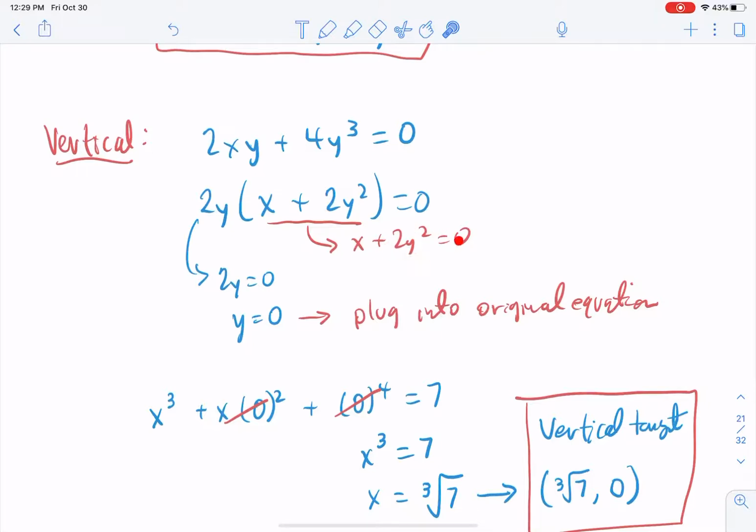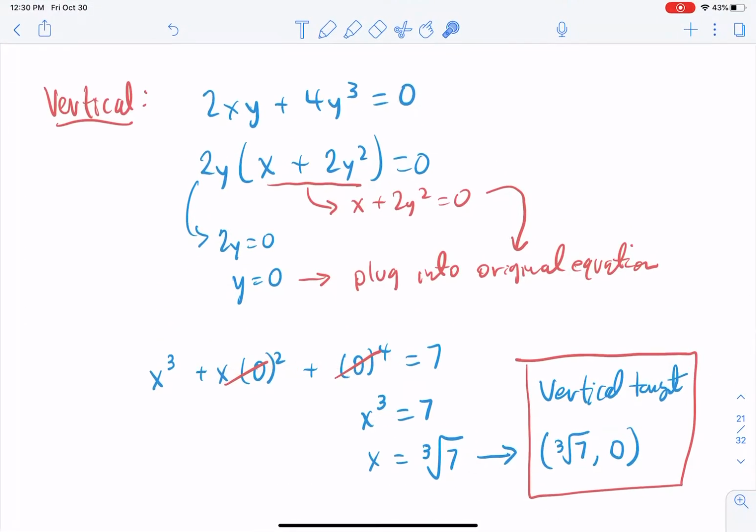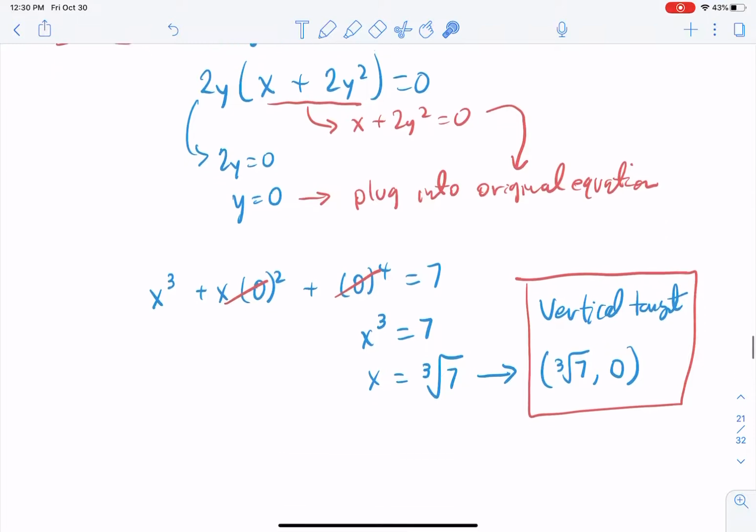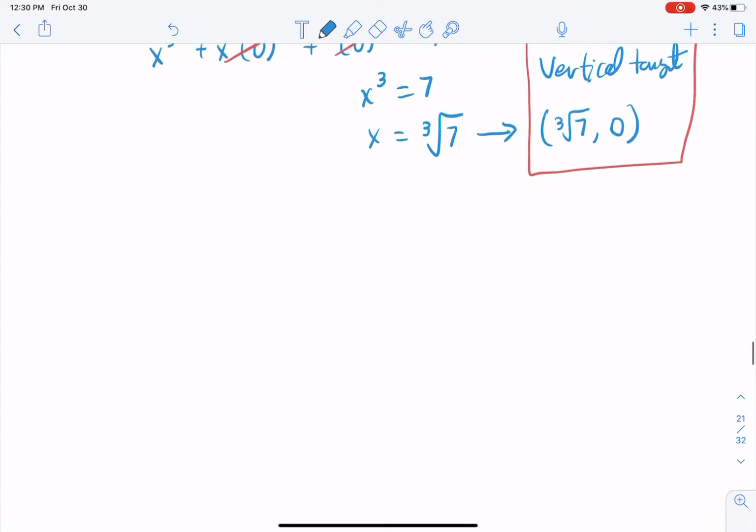I'm going to do the same thing here, but I got two options. I can either solve this thing for x, subtract over the 2y squared, and then plug that into the original equation, or I can do it with the other variable. We can solve for y and plug the x into the equation. You know what? One of those is way easier than the other one, right? But either way, you're going to plug it back into the original equation. The major difference here is the first time we had numbers to work with, and here we're going to have just literal equations. We're just going to have some variables to work with. It's basically a system of equations that we're solving by substitution.